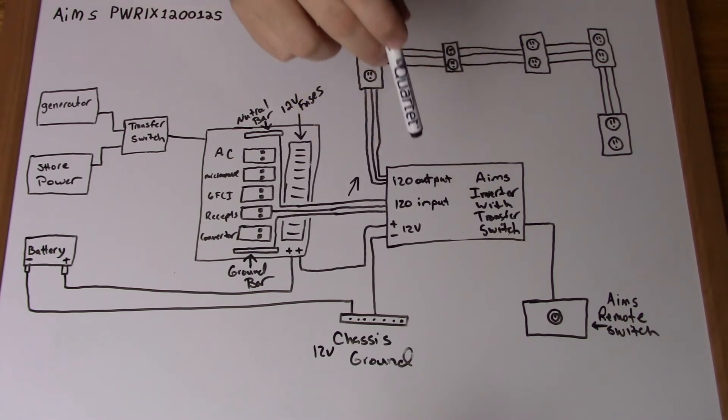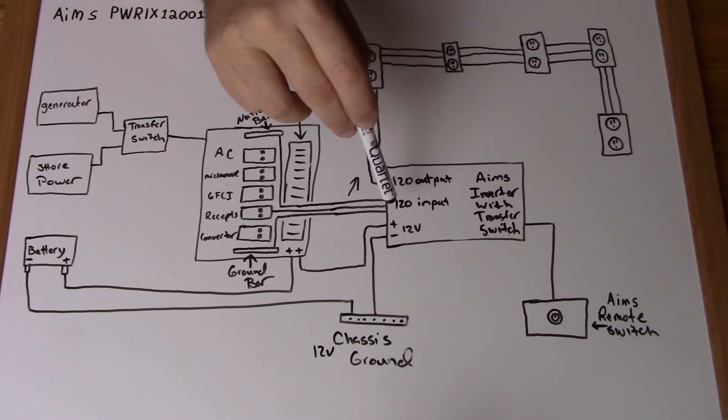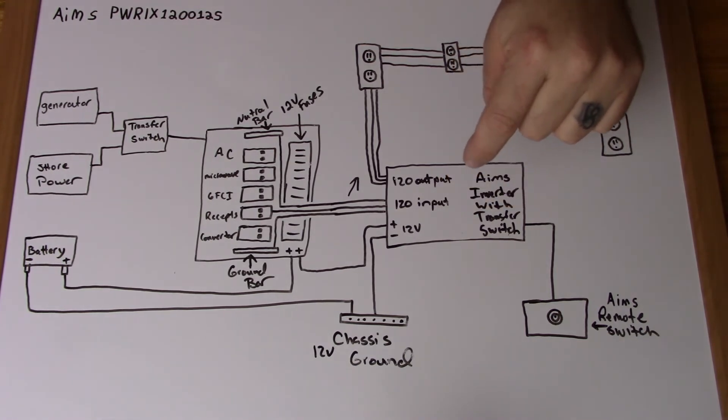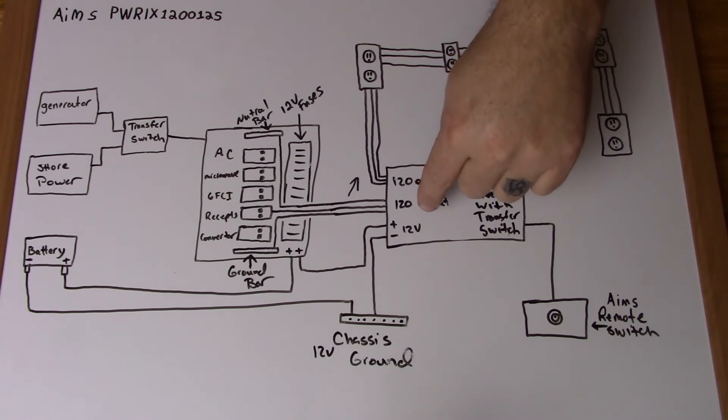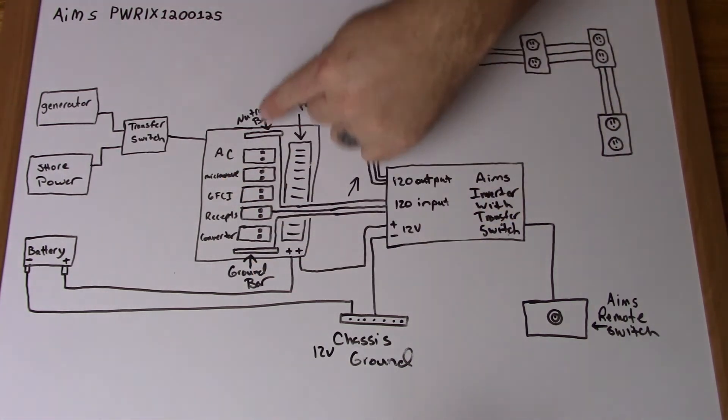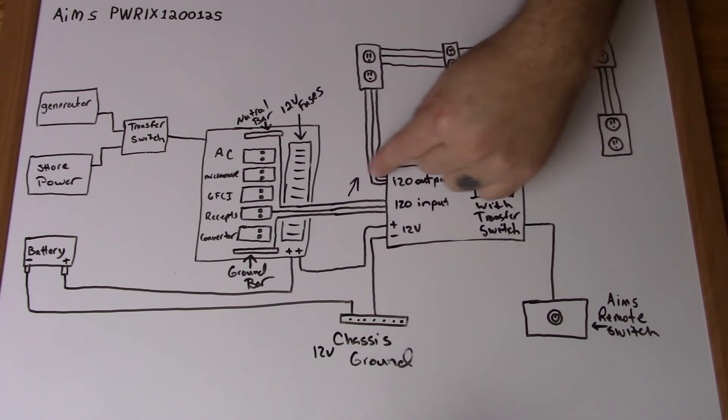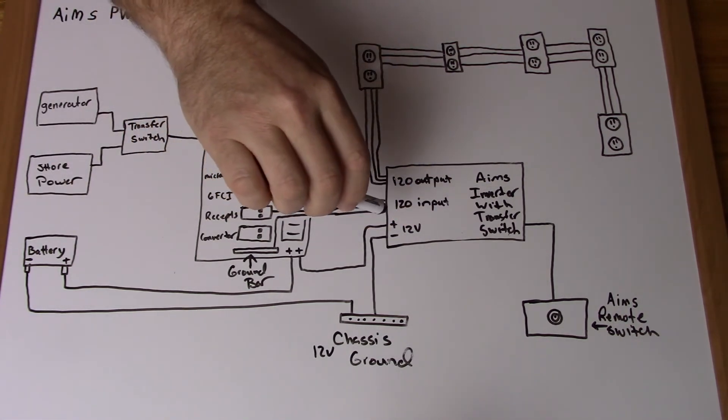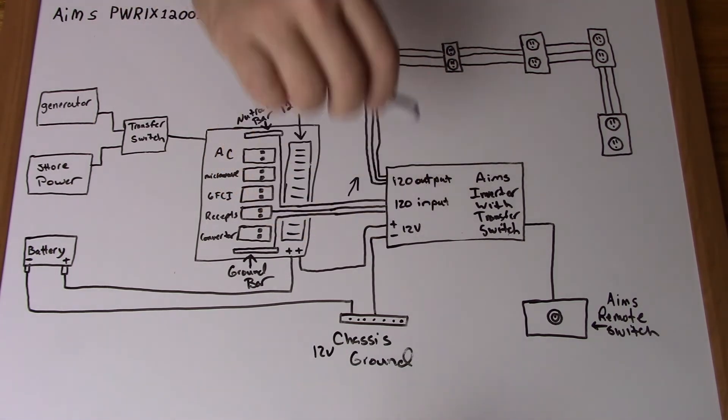The inverter has to be turned on in order for the transfer switch to work. If there's no power to the inverter, the transfer switch is not going to work. Simply put, if you're on shore power or generator, the inverter stays on. If you're not on generator, not on shore power, and don't want to use the receptacles, just turn the inverter off. It won't pull any power at that point, but it has to be on in order for the transfer switch to work. The key thing about the transfer switch is once you go to 12 volts it does not send 120 back into the electrical panel, so it will not back feed the other circuits. It only outputs on the output side.